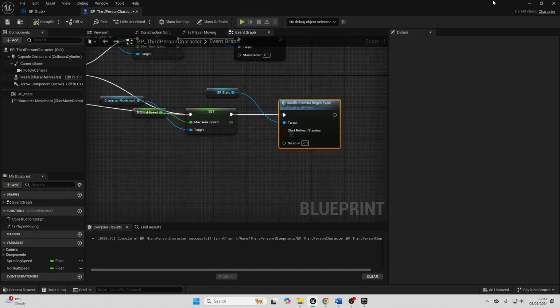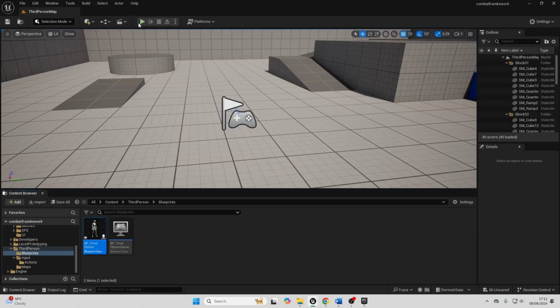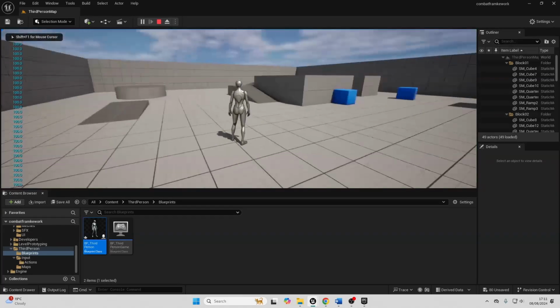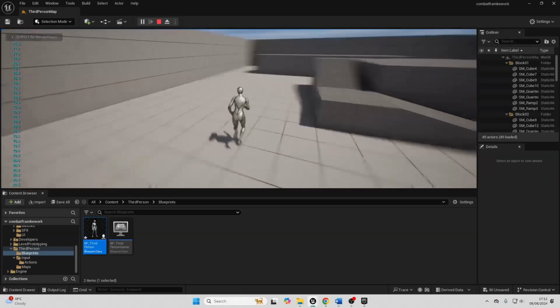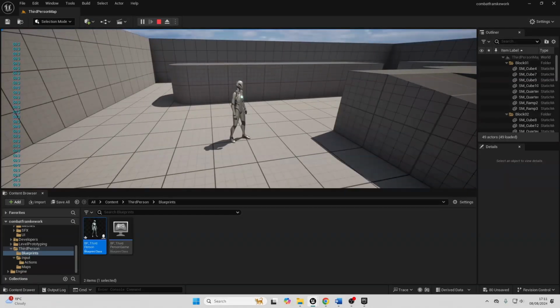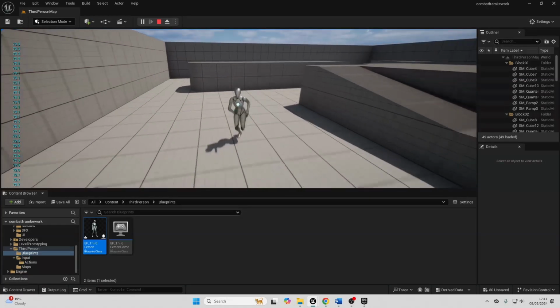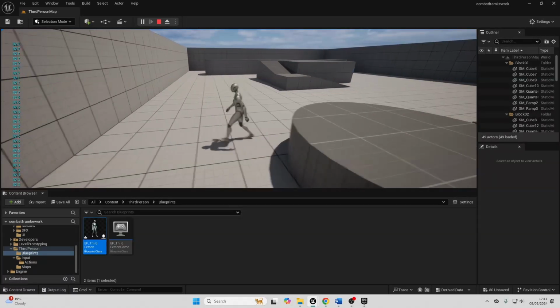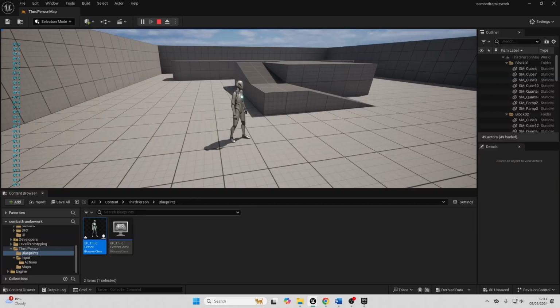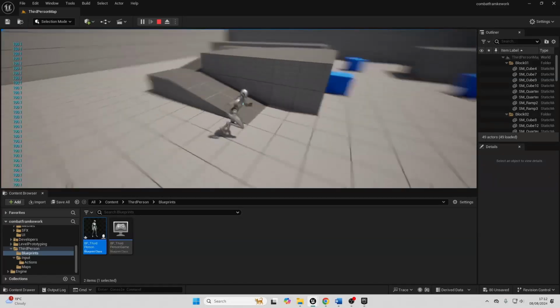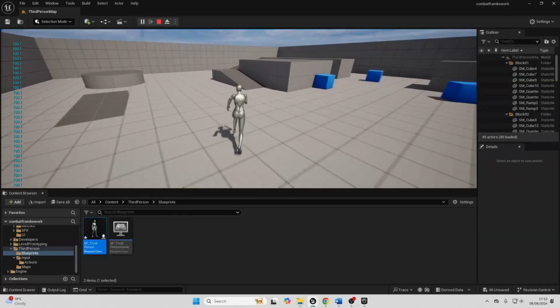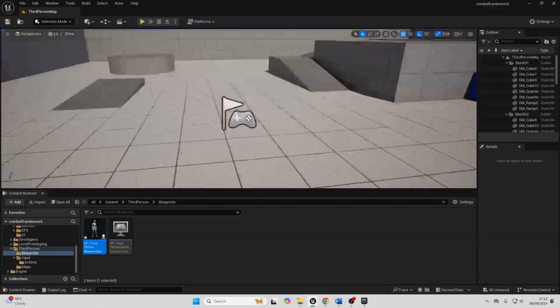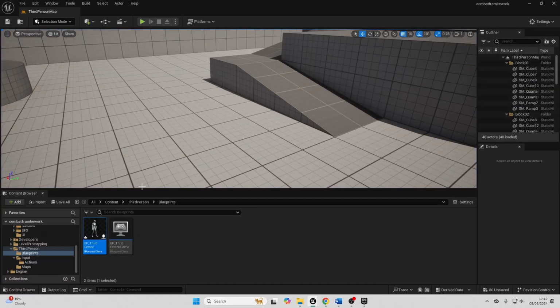So now if I go compile, and I close this, if I play my game, we can see I have 100 stamina. If I hold shift, my stamina decreases. If I stop, I wait 2 seconds, and then after 2 seconds, we can see my stamina starts regenerating. And it should regenerate all the way back up to 100, and then once it's at 100, it should stop. So let's just wait. Okay, so once it gets to 100, it stops. Okay, nice. So with this, we've created a stamina regeneration system.